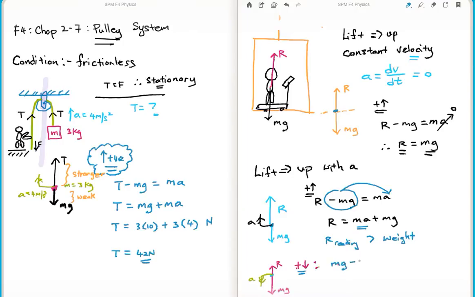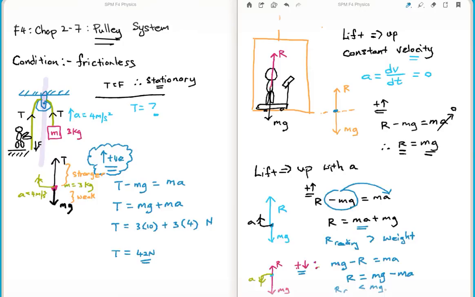So we could do, therefore, mg is positive minus R. Why is it minus? Because the direction of R is going upwards, where I define positive downwards, so you get a negative sign. What else? There's no other force, but this object was seen to accelerate downwards. That's why it's positive. So what is my value of R? You bring it over, and R would therefore be mg minus ma. Then you appear to be lighter, I mean, you appear not to be so heavy. So the reading R should be less than your mg.